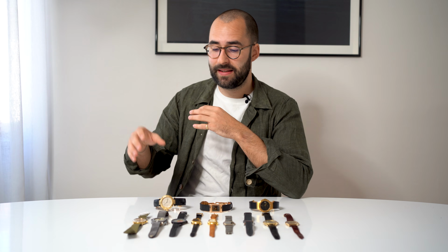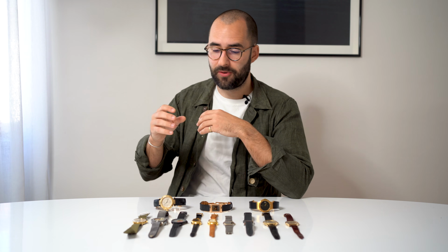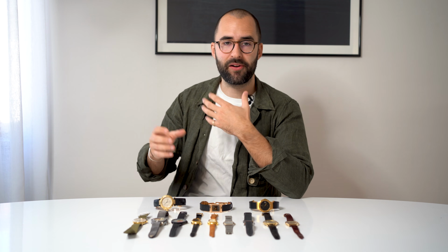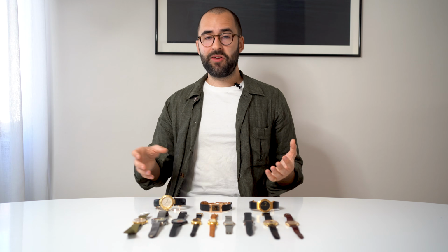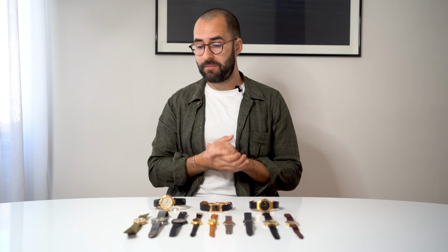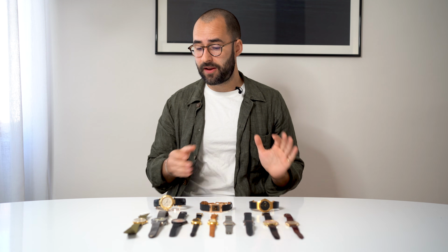The funny thing is how your taste eventually changes during these years. After the Omega and the Seiko, I bought my first Rolex, and I was focusing on these more stereotypical brands. And after a couple of years, I'd say back in 2018, I found my new favorite brand, which is Cartier. I've had many different Cartier watches during these years, and in my collection today, I have 2 that I enjoy very much.